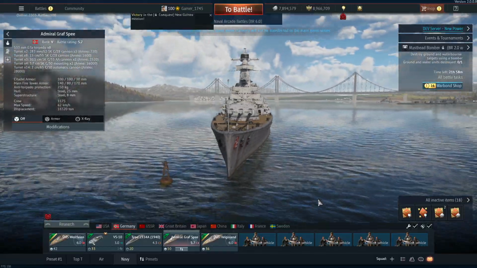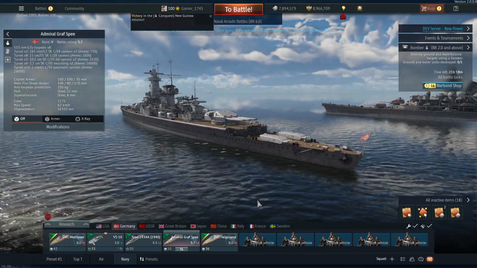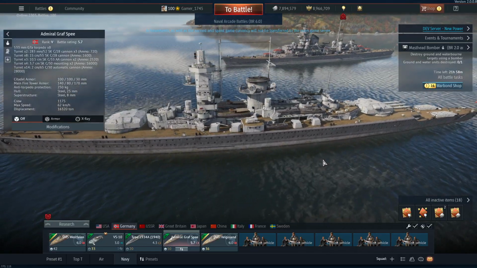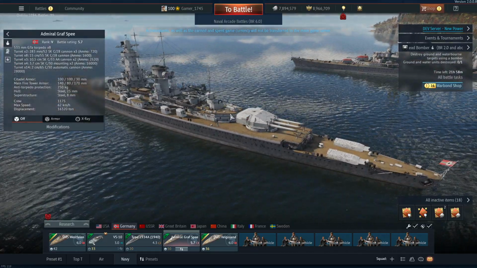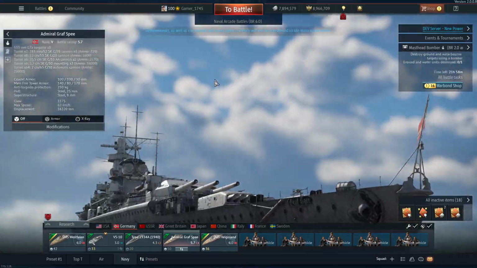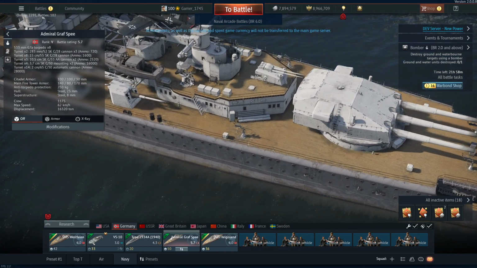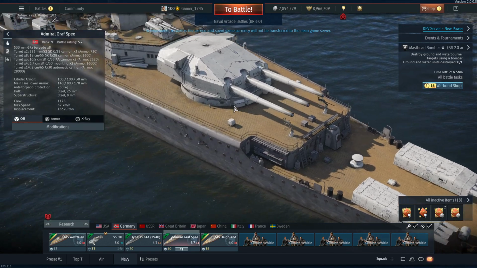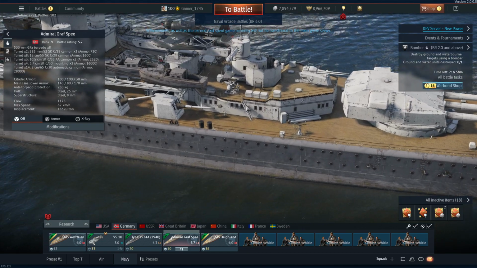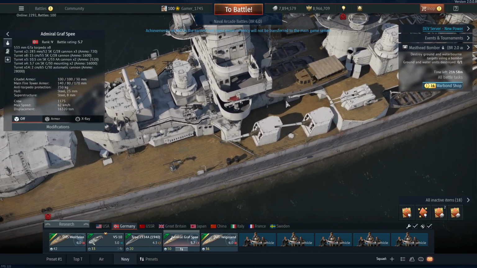pocket battleship, I guess, is the term that we use for these Panzerschiff, which I guess just means armored ship or whatever. But these have some extremely long-range torpedoes on them. These, I believe, are dual-purpose guns, where these are anti-air guns. Let's see, we have 420 millimeter and 437 millimeter. These are the 37s. Or dual mountings, yeah.